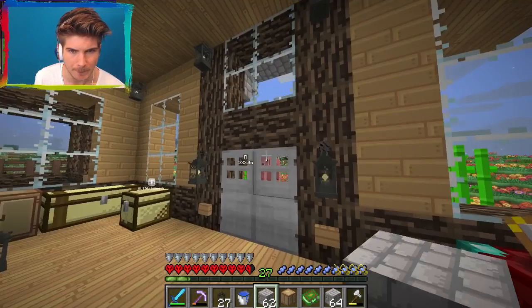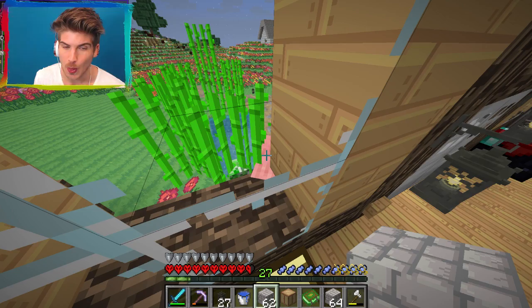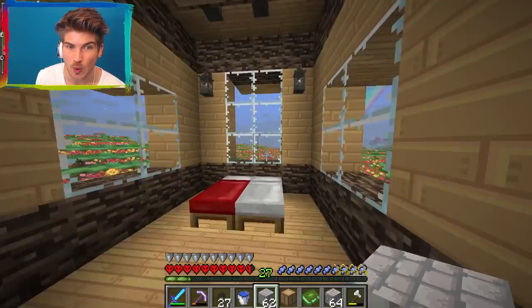Why is there a floating pig? Oh my god, there's a baby creeper. A baby damn creeper next to a pig. Why does the pig look like it wants to kill me? I want to get that fortune pick so I can get more ore when I mine those diamonds.